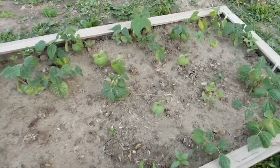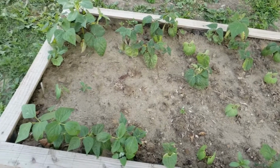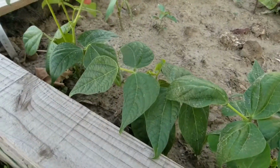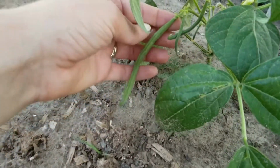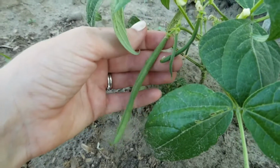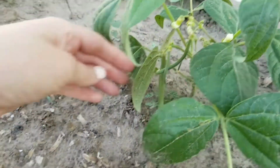So when I first planted these seeds, the purple seeds really took off more quickly than the green bean seeds. But what was interesting was my green beans actually started producing sooner. So you can see a little tiny baby green bean here, and over here we have one. I've been saving this for you guys to show you. Actually, there's 3 little babies there. I've been saving this one. I didn't see those other 2 until just now. These guys are already starting to produce beans, so I'm really excited about that.